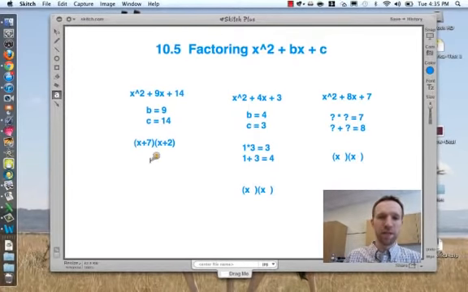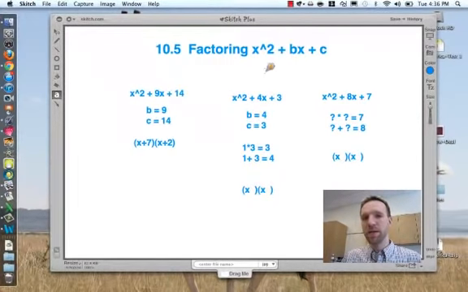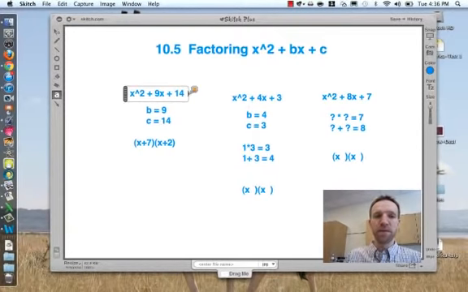Alright, so first is some terminology. You notice up here today's lesson is called x squared plus bx plus c. The next few lessons are going to be similar, but we're going to change some things that go in front of the x squared, and we might change the signs of bx and we may change the signs of c. Some of that will happen today, some of that's coming up. So back to this equation here. I just want to identify the b that you see in this equation is the 9, and the c that you see here is the 14. So b has a value of 9, c has a value of 14. Know those terms, b and c, because they're going to be clues as to how to factor these future equations.